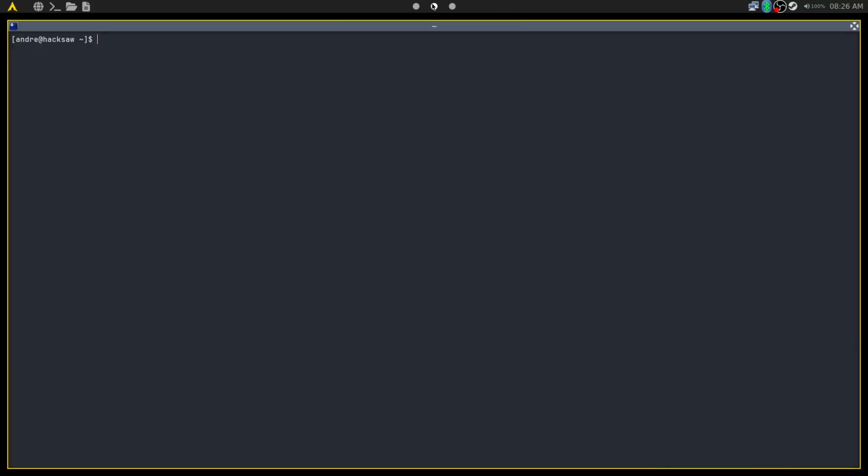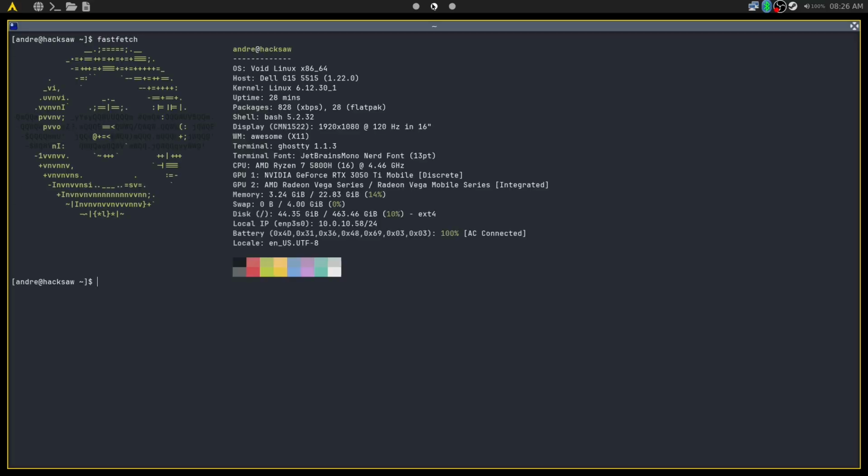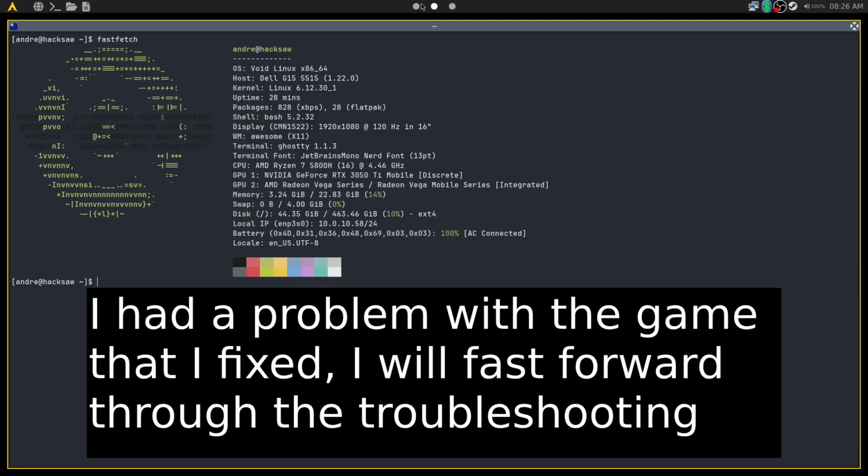Hey guys, today I'm going to show you how I got Project Diablo II working on Void Linux. So if you see here, I'm on Void Linux. I've just got the setup going, so obviously not everything's perfect, but yeah, this also works on Arch Linux, the same technique. So I'm just going to show you real quick that I have.